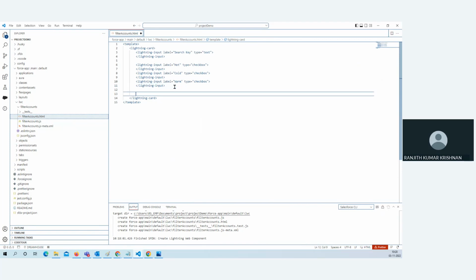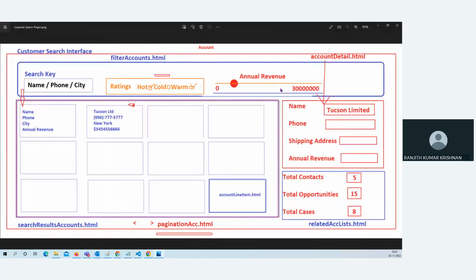And we are going to have another input, slider.